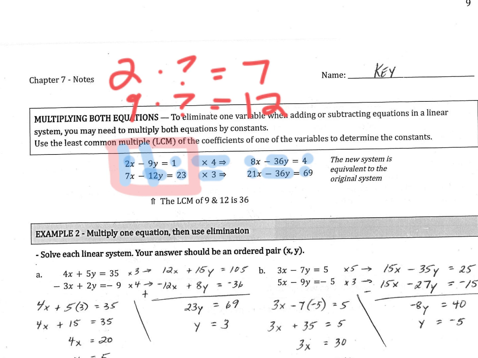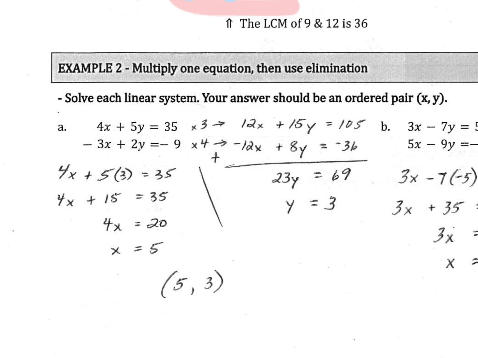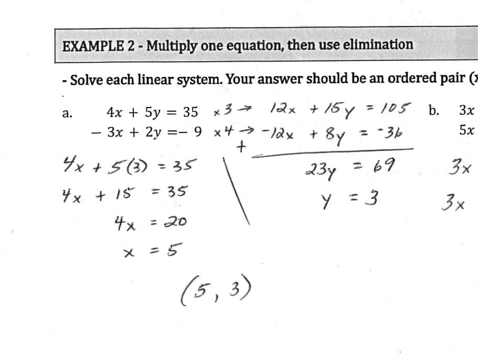Let's look at a few examples where we could do either one, and I'm going to show you an even easier method to know what to multiply by. Let's zoom in on example A. Example A starts out with these two equations, and you can't multiply 3 to get 4. You can't multiply 2 to get 5 very nicely.